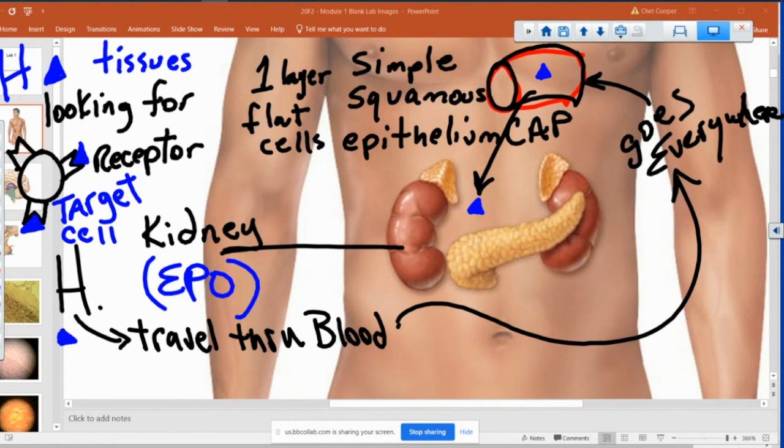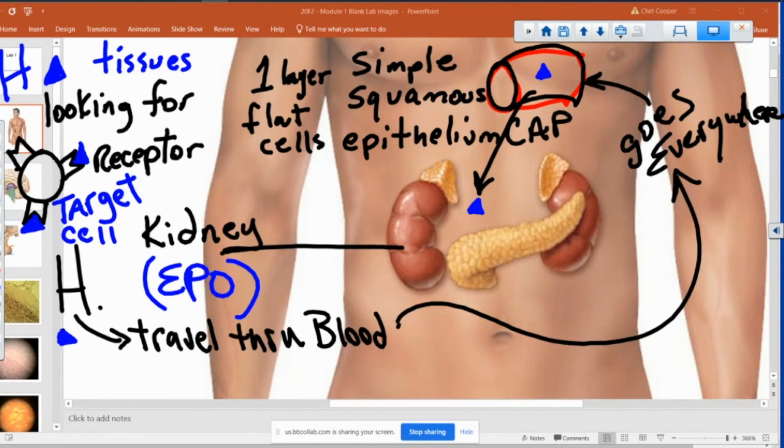Next part is this. That travel through the blood. So we got a network of glands. We got chemicals called hormones. And those hormones travel through what? The blood. They travel through the blood. And remind me, where should blood go? Everywhere. It's virtually everywhere, but we can say everywhere. So network of glands, chemicals called hormones, travel through the blood, goes everywhere. Looking for what? What are those hormones looking for? Targets. Receptors.